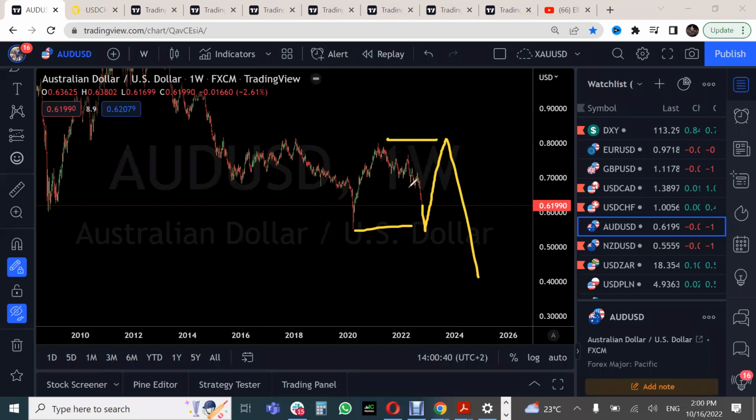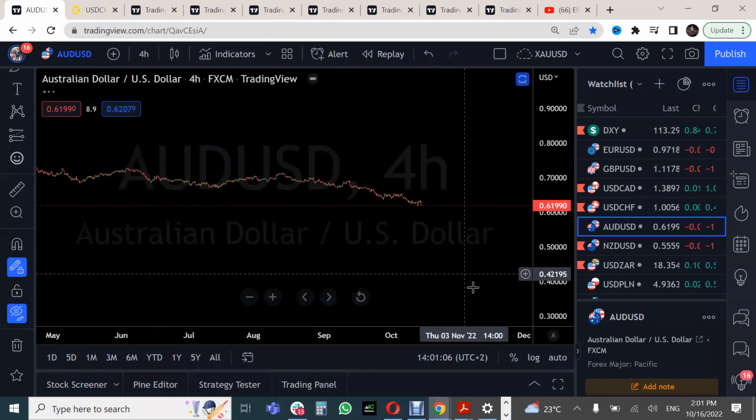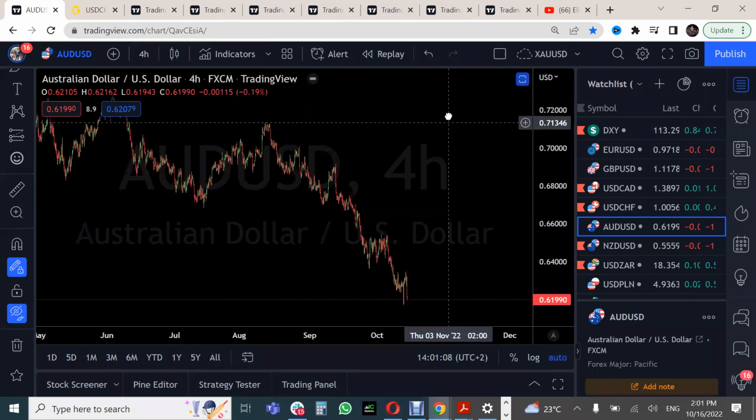Does this change the sequence in terms of what we have forecasted? Not at all. The only difference is that what we were forecasting as a zigzag is now going to be just a regular flat. That's it. So the sequence is still right. The cycle is still right. We only got the structure wrong, which is possible. So that's okay. So we're still expecting that this is going to continue to the downside. Every opportunity to the downside, you look for those opportunities to the downside as the US dollar is still showing strength.